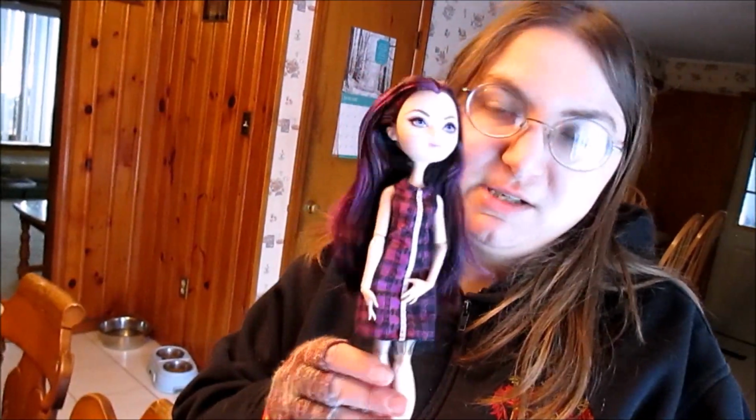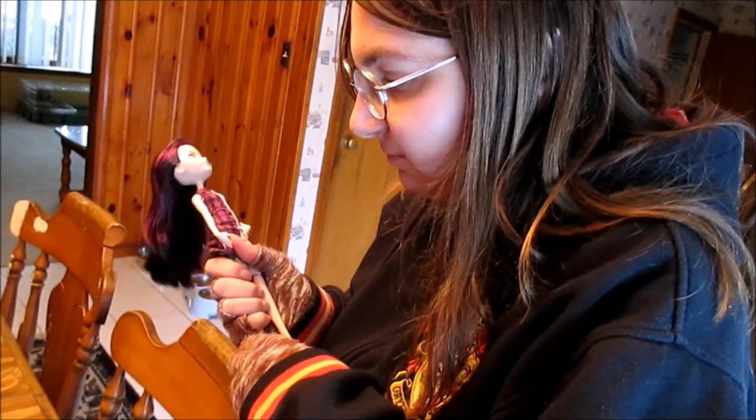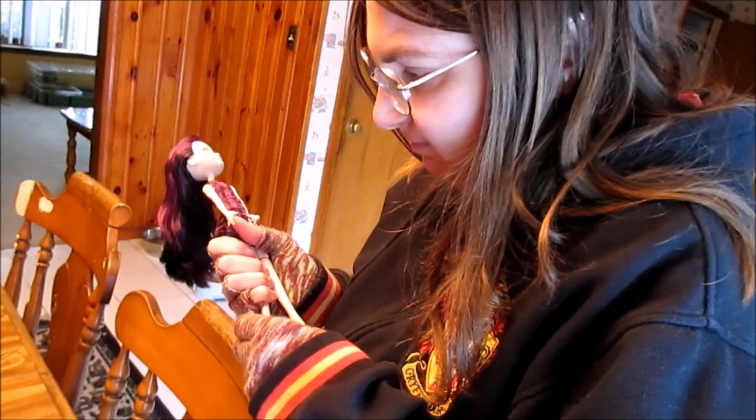And we have this Getting Fairest Raven doll that we've had since this summer, and she needs a Raven outfit because this is actually an operetta dress. So even though we didn't get her exact outfit, we did get some really nice Raven outfits. They even had some of the jewelry, and there was a pair of shoes.